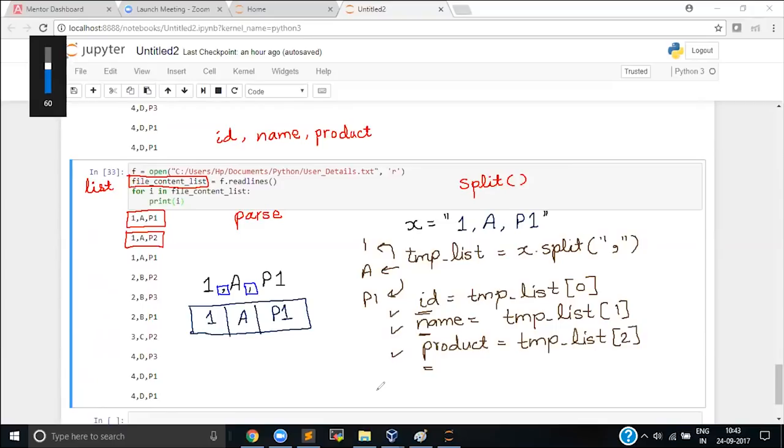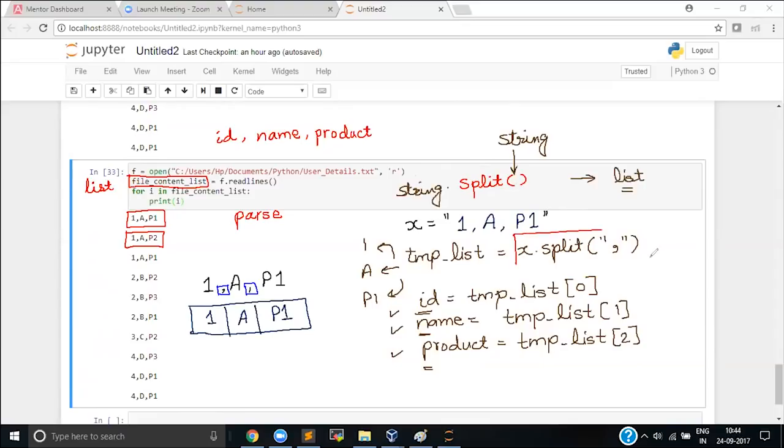Now this is the functionality of a split. A split will take a string as an argument and it will return a list depending upon your delimiter. And a split is called over a string. So you can understand from this particular logic. This is one sample invocation of the split. This is your input and this is the string which is the delimiter. So I will write here, this is my input string and this is my delimiter string.